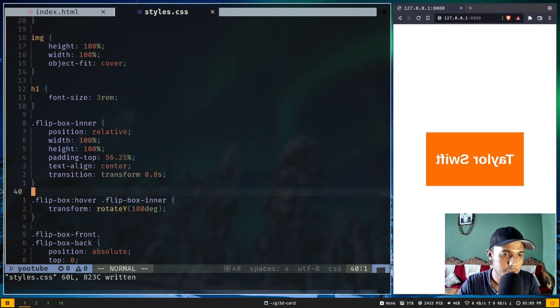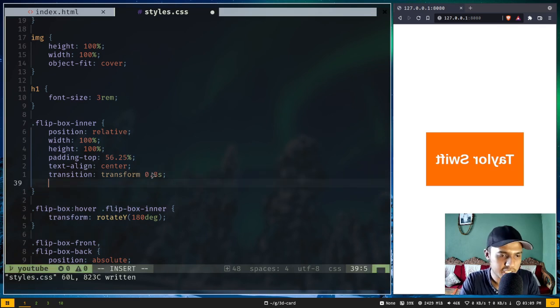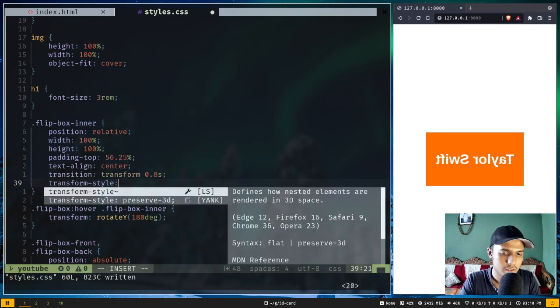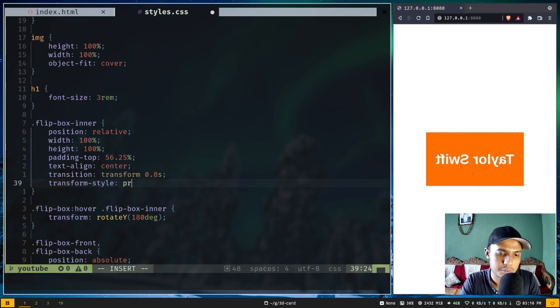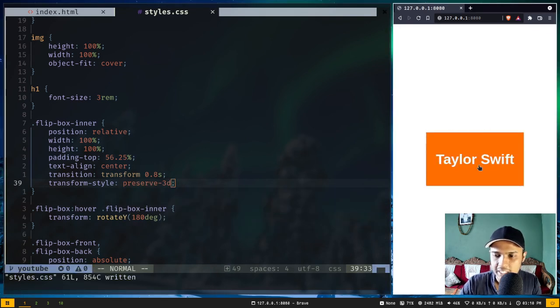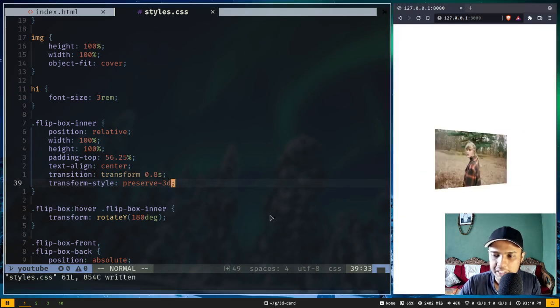So we need to go to the flipbox inner element and add a transform style property, with a value called preserve 3D. And now you can see we have the image, and if I hover over it, it is now showing us the back of the image. Okay, so that is looking really good.